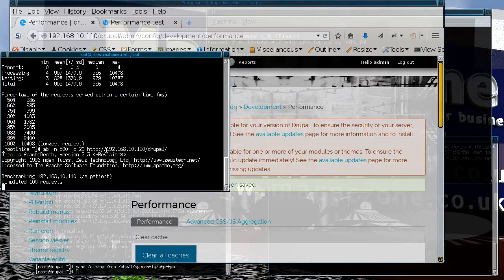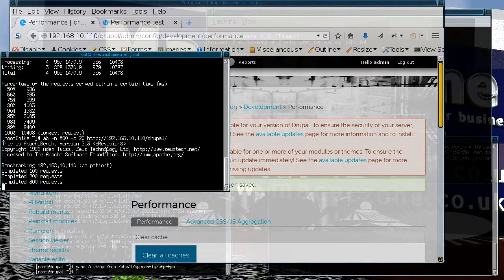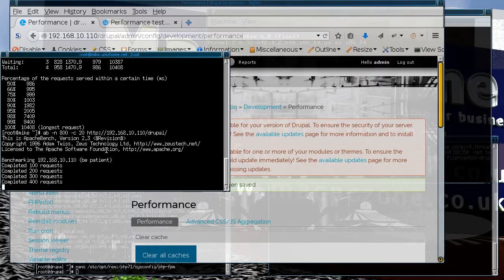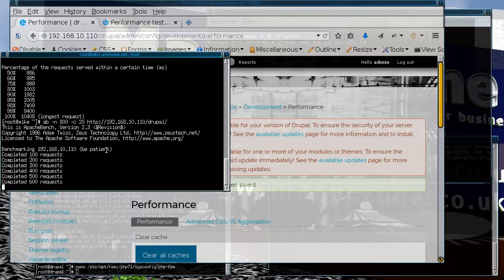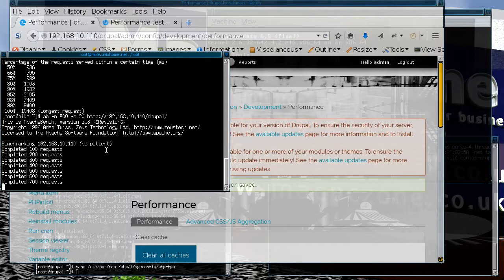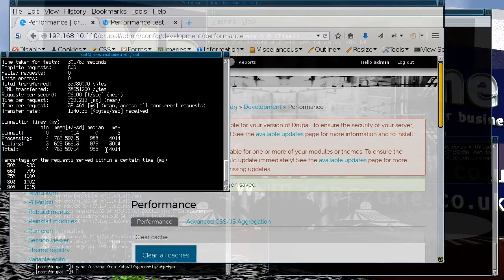So this speed should be the one where we know how good the PHP 5.6 is running. Okay, so there you have it. So it's 26 requests per second and 38 milliseconds.